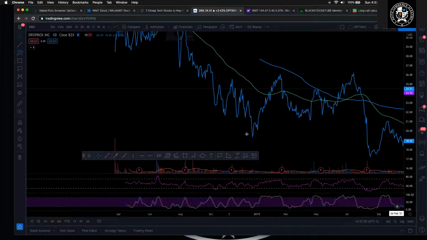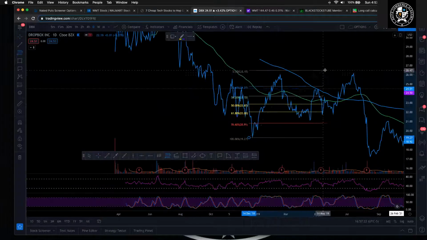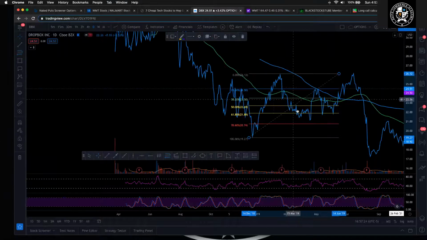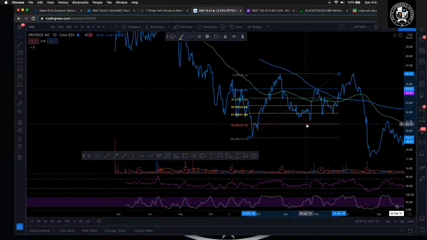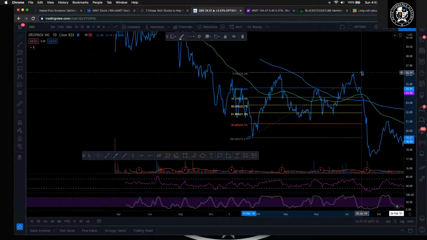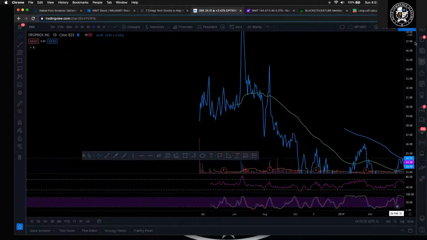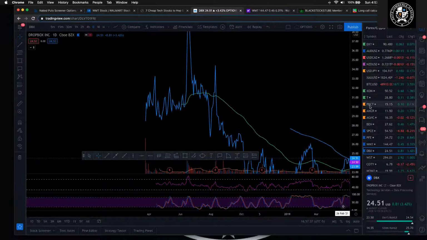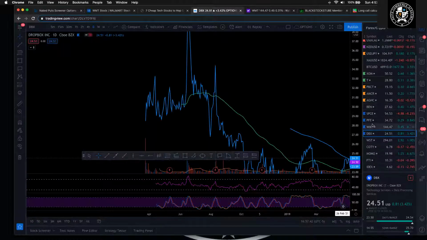Same thing here. Low point, high point. All right. Retraced all the way down, 61.8, didn't touch the 78. I could have entered here at the 50% level. Boom, target hit. Okay. So there's countless examples on these charts. If you want to use the line chart or the candlestick chart, it's up to you.